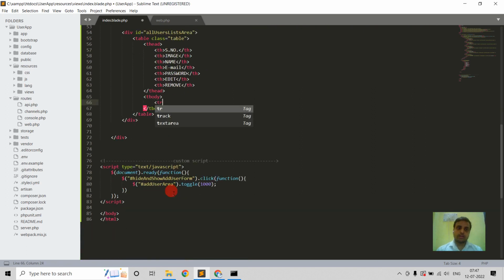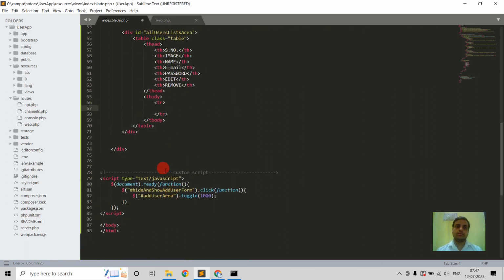Here we will take the tr tag, which will repeat again and again. Inside this, we will write table data. First will be 1.